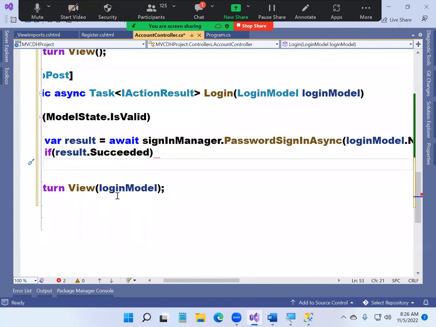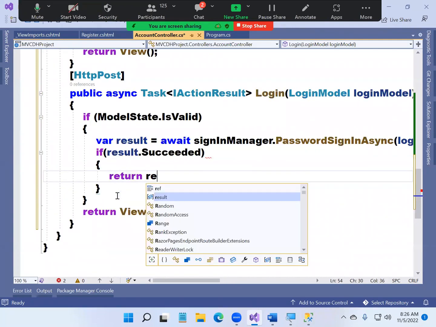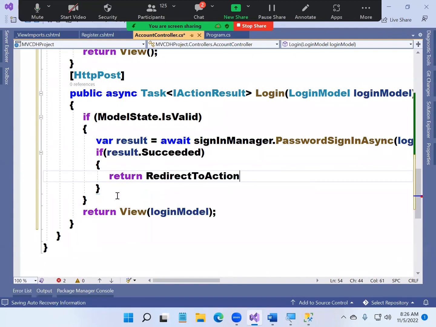Take him to the index page. Return RedirectToAction. Redirect to action what? Index, comma, Home.